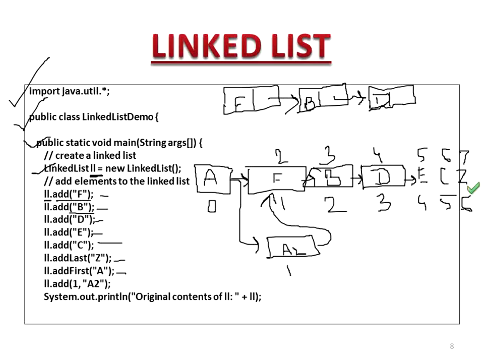Yes, Miss Fatima, you are writing something? What about the output that I wrote above? Let me see what output you have written. Original contents of 2. Okay. Yes, this is absolutely right. So the original contents of 2 will be A, A2. Then what about F? In your output, F is missing. F, then B, D, E, C and Z. Yes. Otherwise, your output is absolutely correct.